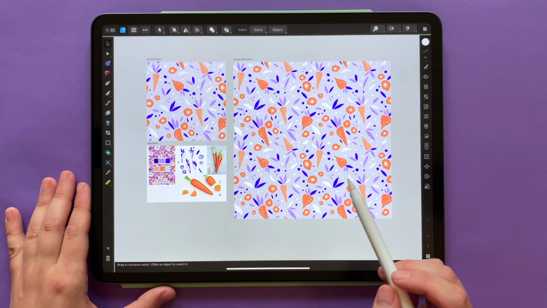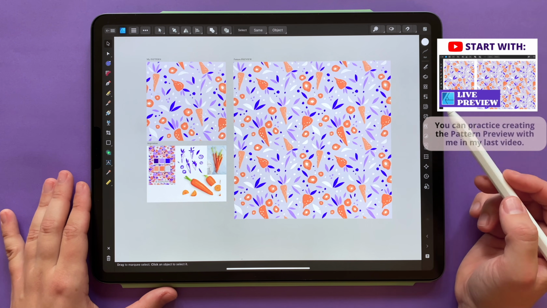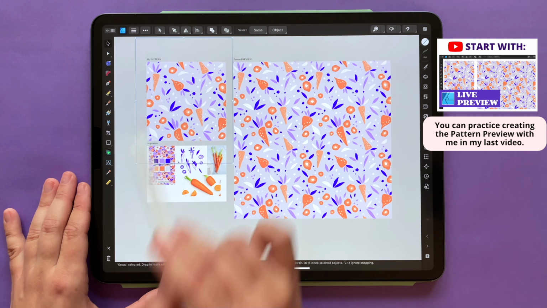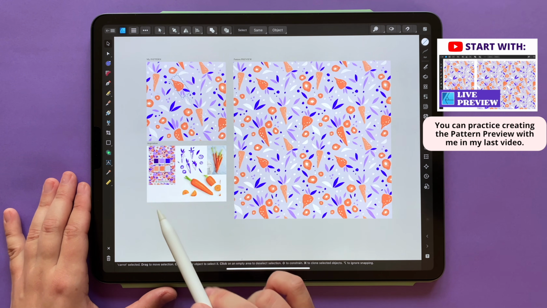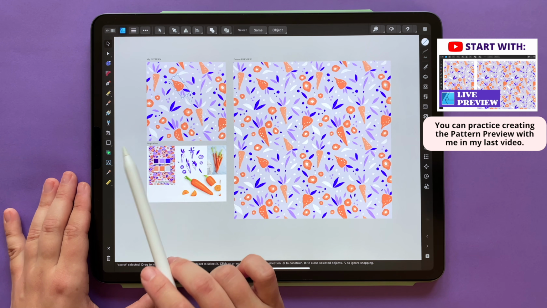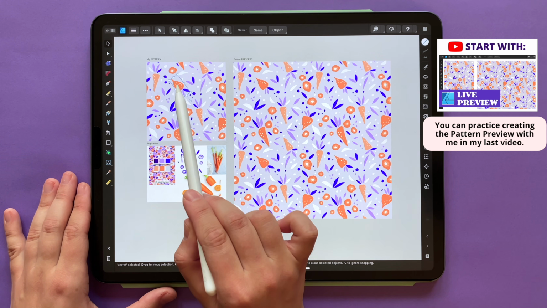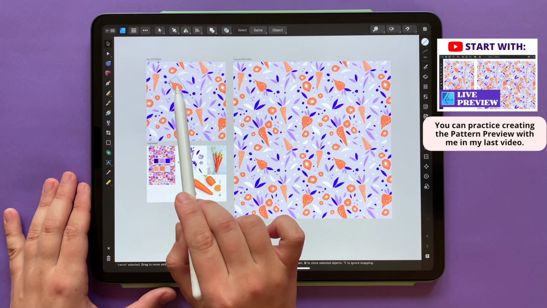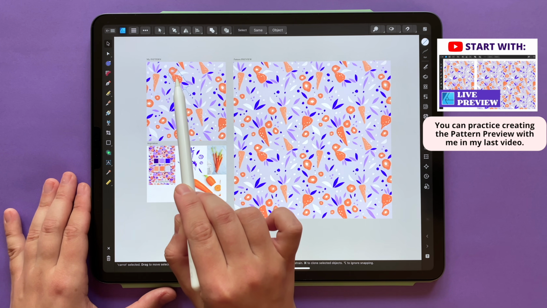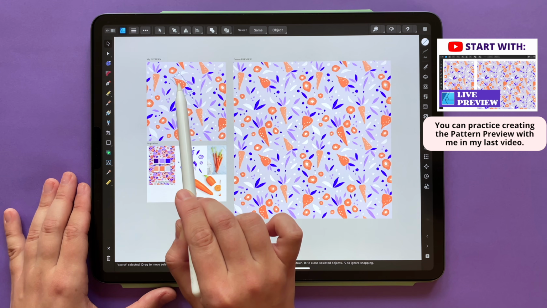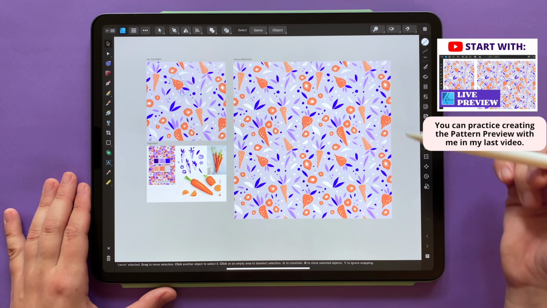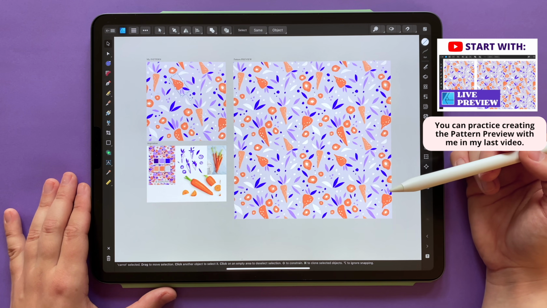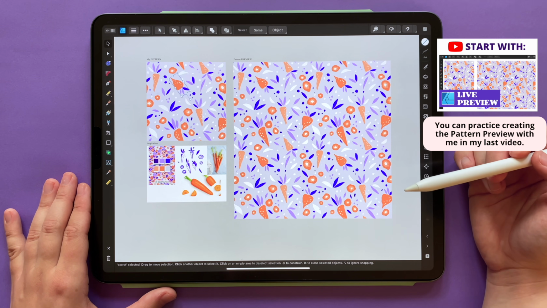So as a reminder, in case you haven't seen that YouTube video of mine where I'm talking about the live pattern preview, making sure that we're on the move tool, let's select one of the carrots and demonstrate what this can do. Yeah, you can see it, that thanks to this live preview, we are able to see what we're doing with our pattern. This is actually huge. We are able to work on a beautiful pattern and we can troubleshoot as we go. We can also see color changes in a better way.